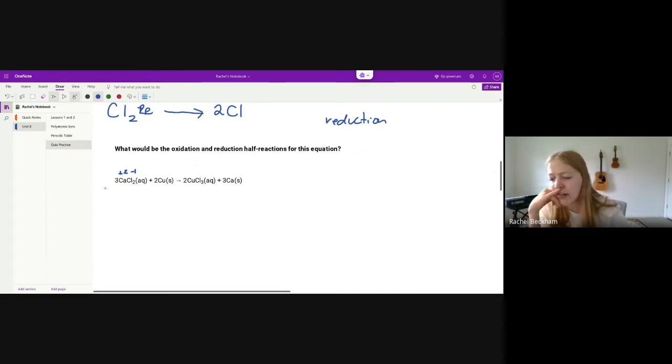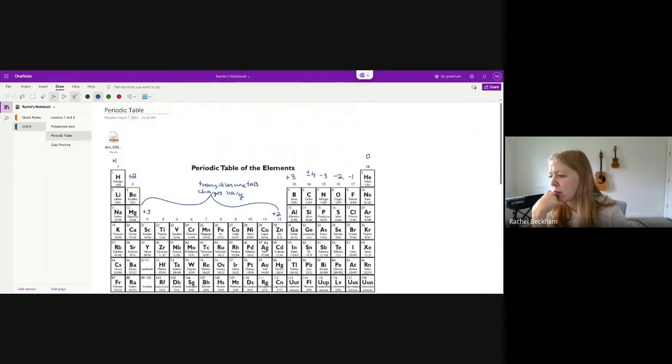But you notice, how many chlorines do we have here? We have 2 chlorines. So do you see how overall it nets out to 0 because there's 2 sets of chlorine? Now copper here is by itself, so it has a charge of 0. Copper here, though, is not by itself, and so we need to look up the charges here again. Chlorine still has a -1 charge, okay? Copper, when we look up copper, does not have a set charge because it is a transition metal. So we have to figure out what charge it has.